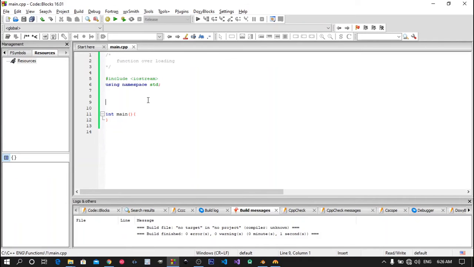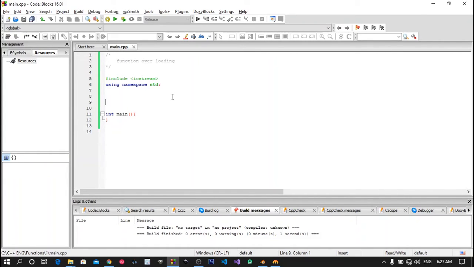In this video tutorial, we will learn about overloading a function and what the meaning of overloading a function is. For example, if you have created a function to perform some operation on integer values, you may want to perform the same operation on floating point values, and in order to do that you have to overload a function. So let's see an example.